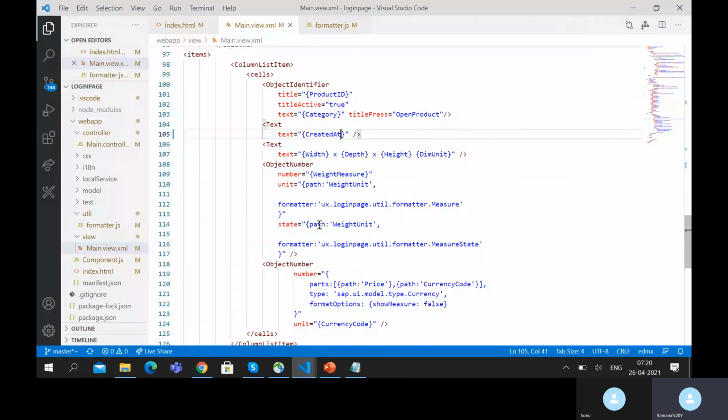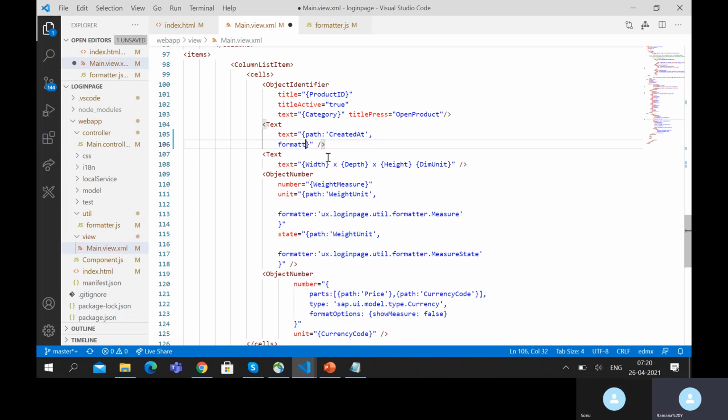In this case, the syntax for such scenarios is that we set a path, and within the path we specify the parameter, followed by the path called formatter. So we say formatter and then give the path. Our full path will be UX, that's the namespace, followed by the project name, which in our case is login page, and then the util folder.